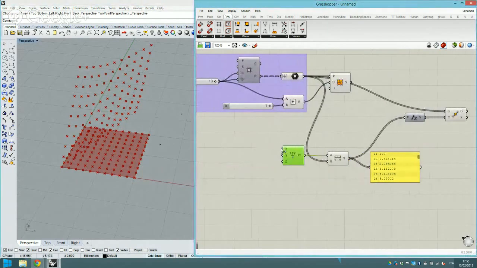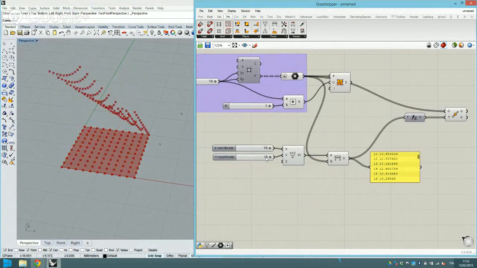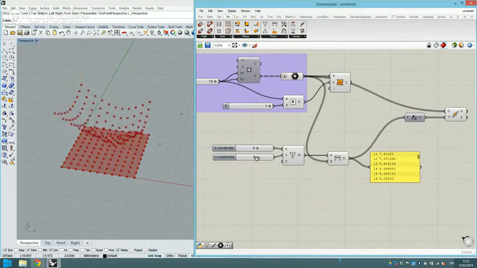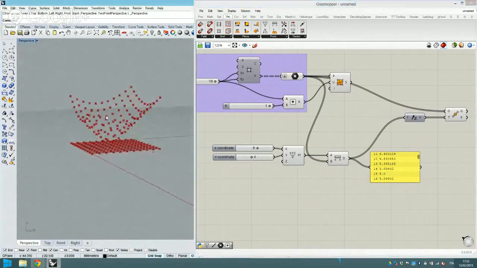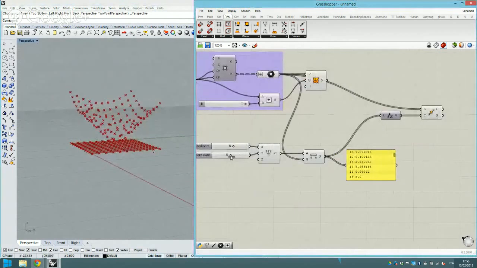If I want to play with it, let's add a slider. And by adding this slider, I can modify the values in X and Y. And you can see that now, the more I move this point, the more this relationship changes.